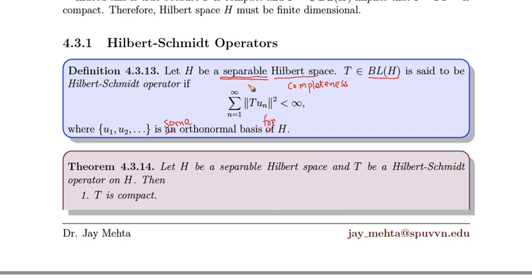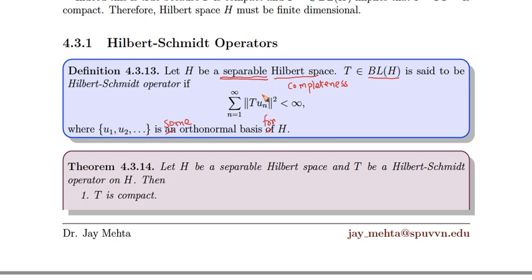Very simple definition, only one condition, but we have to remember all these conditions, because when we try to give examples, we have to take care of these things. It must be a separable space. It must be Hilbert space. Completeness is also required. T must be in BL(H) before we start giving examples. So let us start now with some examples.